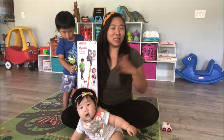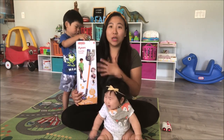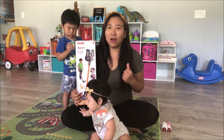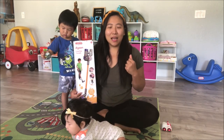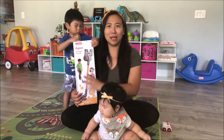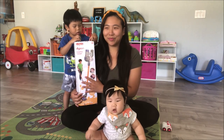Every time we try to clean the house, vacuum with our Dyson, he would want to grab onto our Dyson and try to help. And it's very cute and thoughtful and precious, but it really slows down the process of cleaning. So we decided that we were going to get him this. This Dyson, I got it from Amazon.